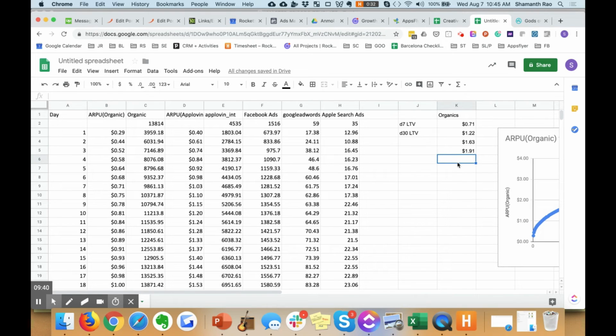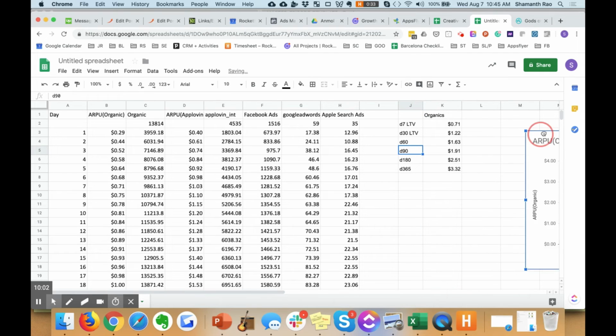That's 2.51, 3.32. This is D365, D180, D90, D60. Perfect.